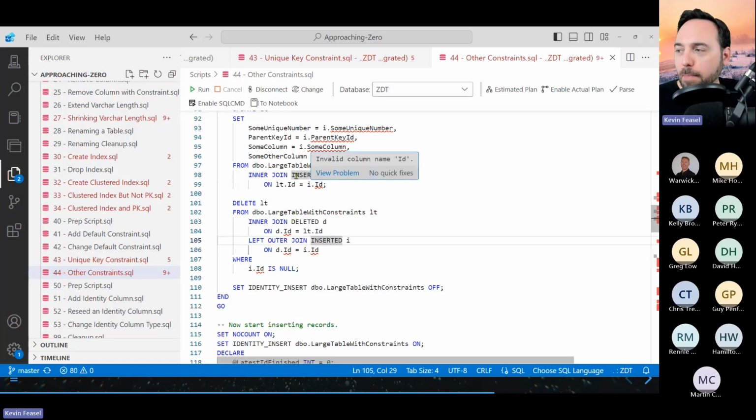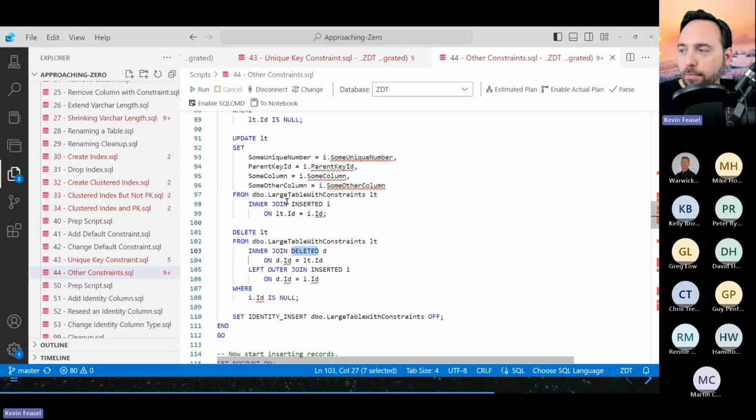There are 2 magic tables, inserted and deleted. Inserted means these are all of the new changes. Deleted is here is the old or removed data. If you have an update operation, you will have a row in deleted and a row in inserted, where deleted has the original data, inserted has the new data. That means just because you're in deleted doesn't mean it was a row that was actually deleted. We have to check to make sure, are you in deleted and also not in inserted? And those are our deletes.